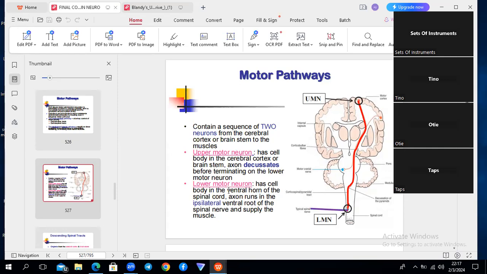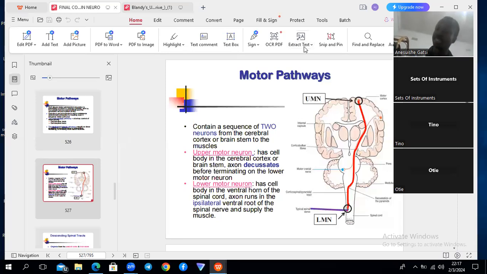Okay, so the lower motor neuron is the one that exits the ventral horn of the spinal cord. And these are the alpha motor neurons that are basically going to control the distal or the skeletal muscle. But the upper motor neuron is the one that we have coming from the brain. So what happens with this corticospinal tract? For starters, we'll just say it comes from the motor cortex. Though it gets input from the parietal cortex and other areas, it comes from the motor cortex.